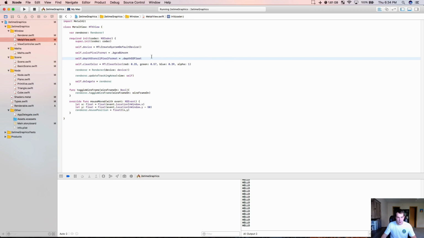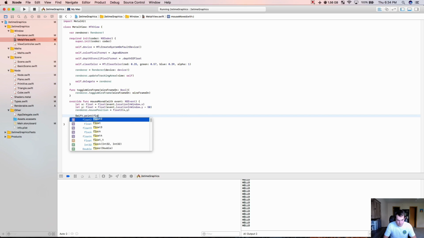Cool. And then I'm going to just put this Swift print. I just want to see this at all times. Run it.